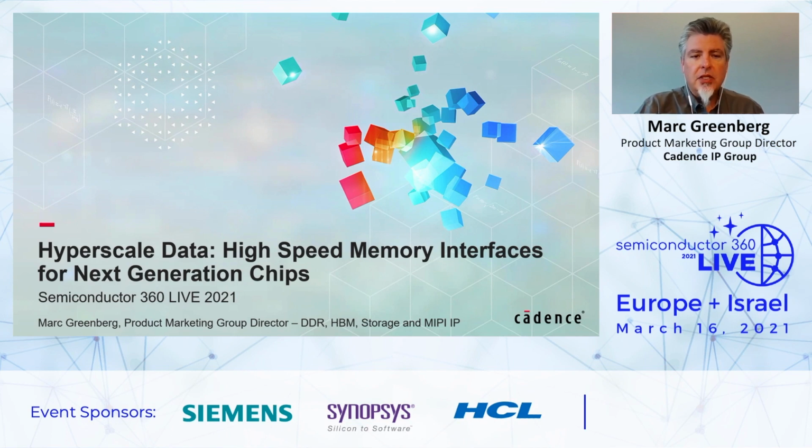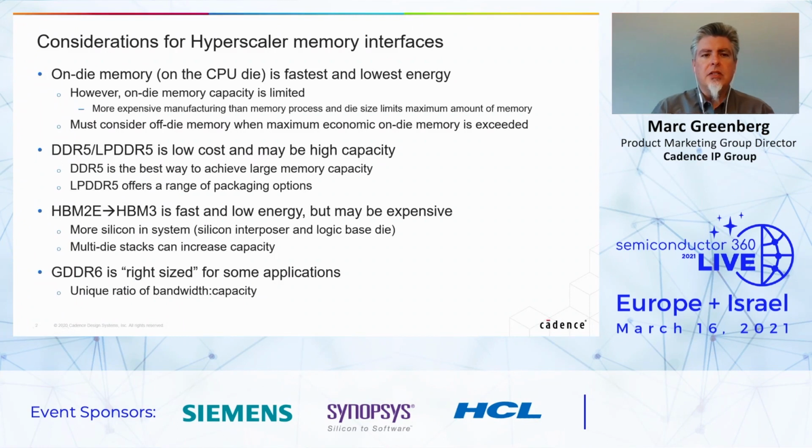So let's get going. I want to look at, first of all, some of the considerations for hyperscaler memory interfaces. And the thing here, as we've worked with a lot of the hyperscaler customers, is that there's actually no one single application that makes a lot of sense for hyperscaler memories. There are different applications in this space, and so there's a number of different memory technologies that may be possible to be used in the hyperscaler case.